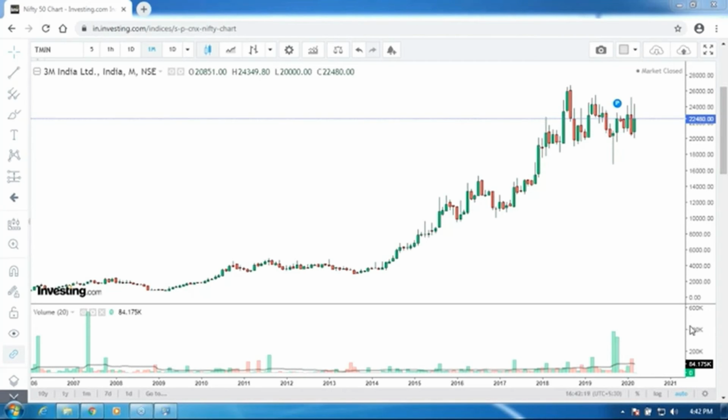Okay, so there is another question we have from Rishikesh, and he asks what time frame we need to look at to find such stocks. See, monthly charts is what you should look at, and you must have some history to go by. Ideally, you should have about 7-8 years worth of history. That is about 100 data points on your chart. If you don't have it, it's still okay, but you can't go on a monthly chart with just 2 years worth of data. So you must have sufficient data so that you can construct a chart correctly, and so that you can extrapolate based on what you've got, what might happen in the future.